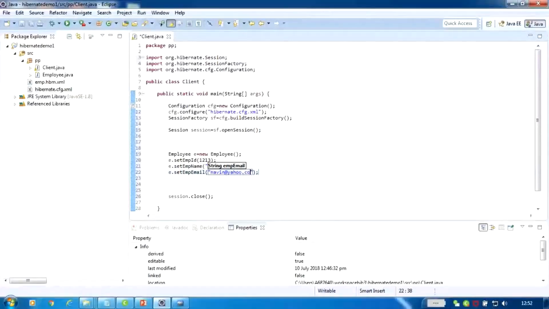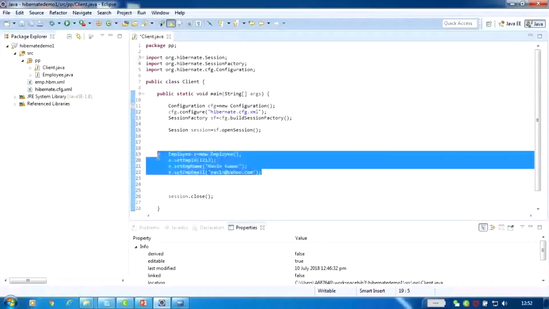That's it. This is my object, right? Create the object.